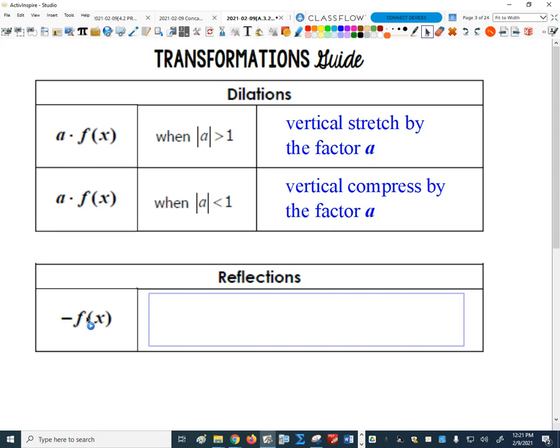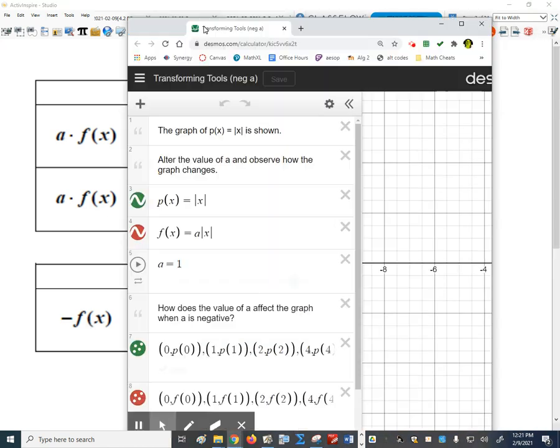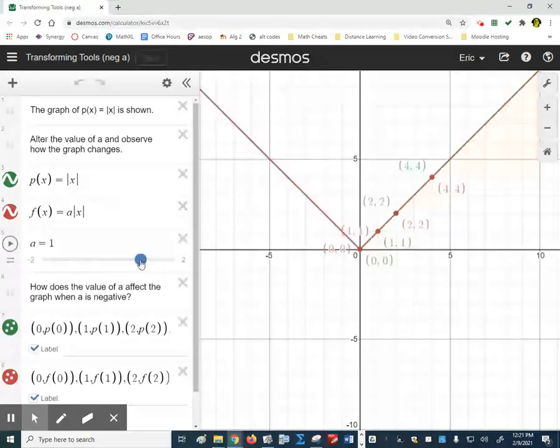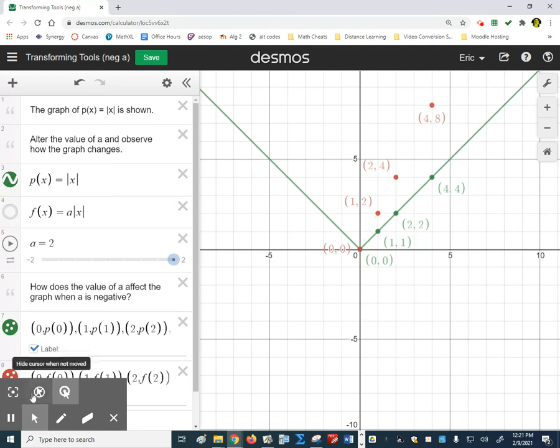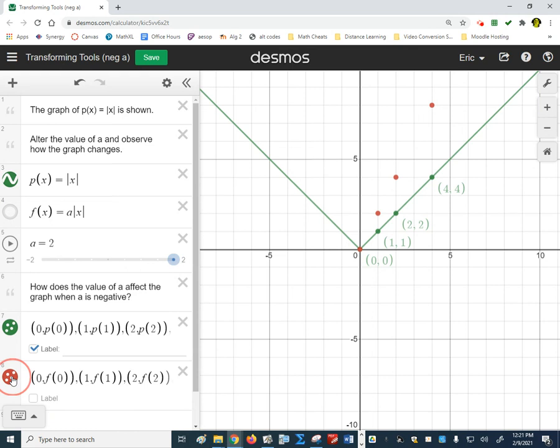All right, so what happens if it's negative? Let's take another example here. We said that if a is positive 2, it stretched it. We multiplied all the y coordinates by positive 2, which stretched it up vertically. So my question to you is, what do you think is going to happen if I make a negative 2? Make a prediction. If I multiply the function by negative 2, so a is negative 2, how's that going to change the look of the function?